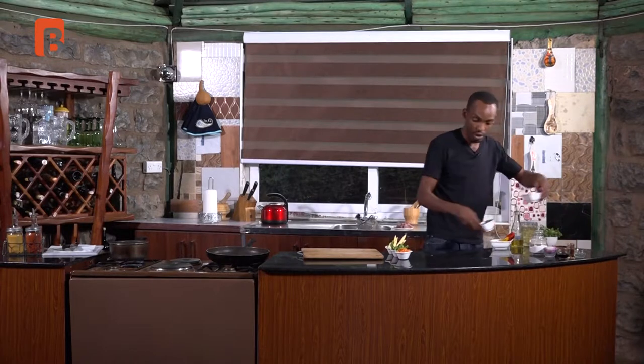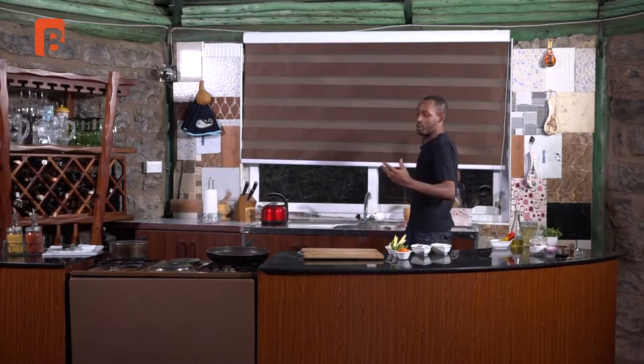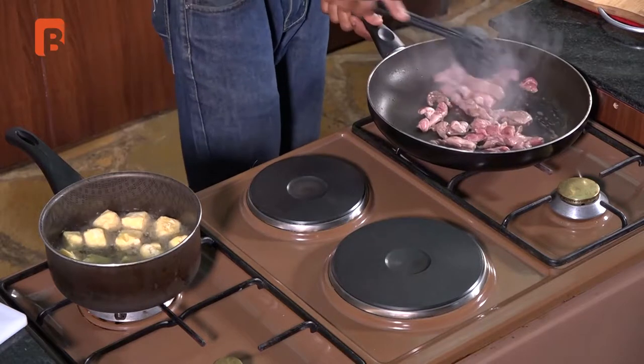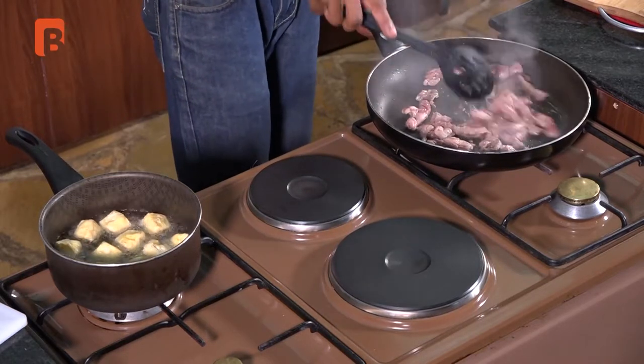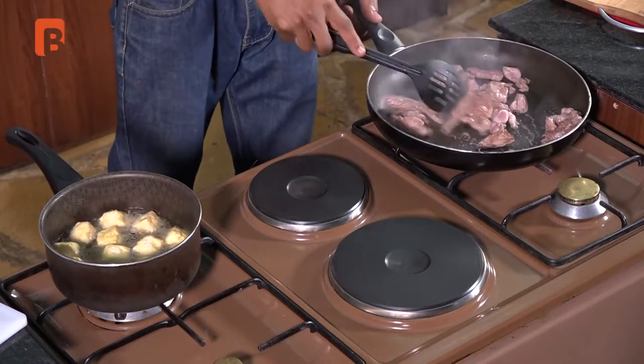So very important to make sure, especially when working with a stir fry, always try and make sure to have your ingredients almost the same size. Try to keep them julienne. And at this stage, we can proceed to mix our meat around in the pan. Of course, maintaining high heat right through.